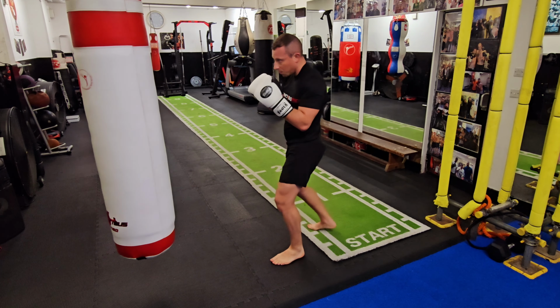Boxing fake six, slip. Keep pushing. Boxing fake seven, slip. Add in the follow up as well. Boxing fake eight, roll with the follow up. And time.